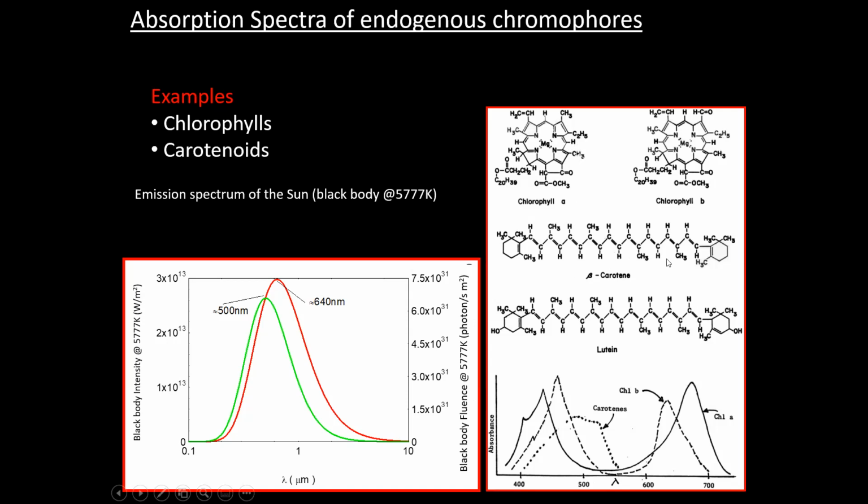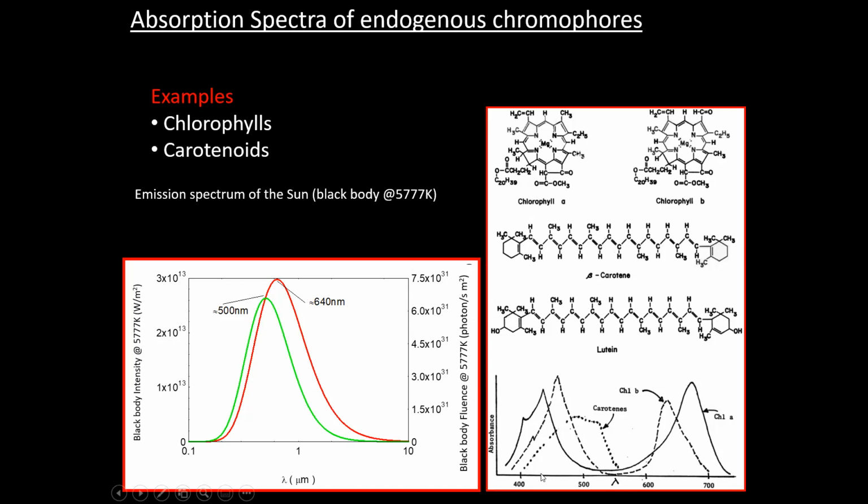Carotenoids that are present in plants are linear polymers, and they have some chemical groups at two extrema, but they are formed by a conjugated backbone where you have alternance of single and double bonds. Okay, so you have conjugation of charge along this direction.